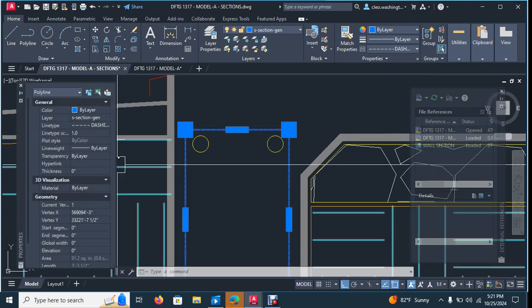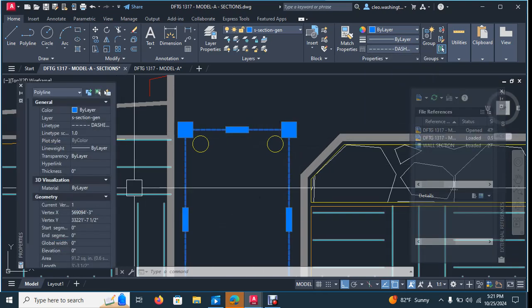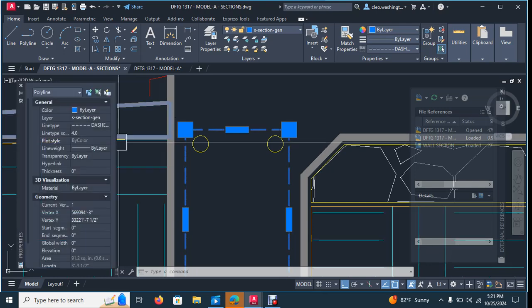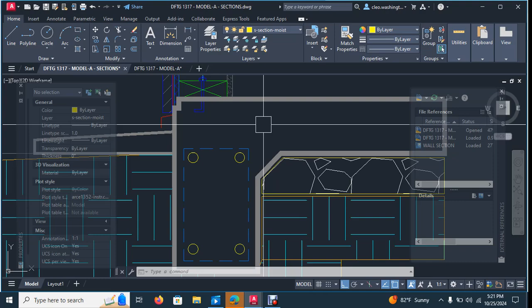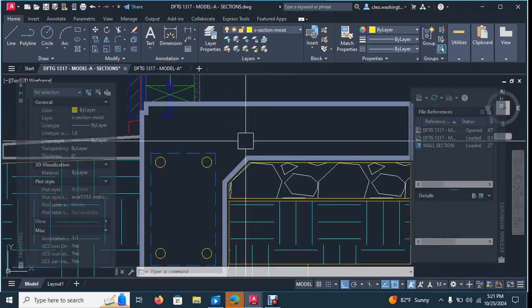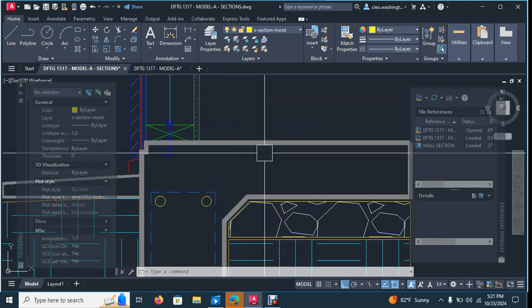Yeah, dash 2. And then you can come over here and change the scale. Change the scale to like 4 or something like that. Or maybe 6. Okay. So now you want to come in and hatch this guy, right? Concrete. So type in H for hatch.